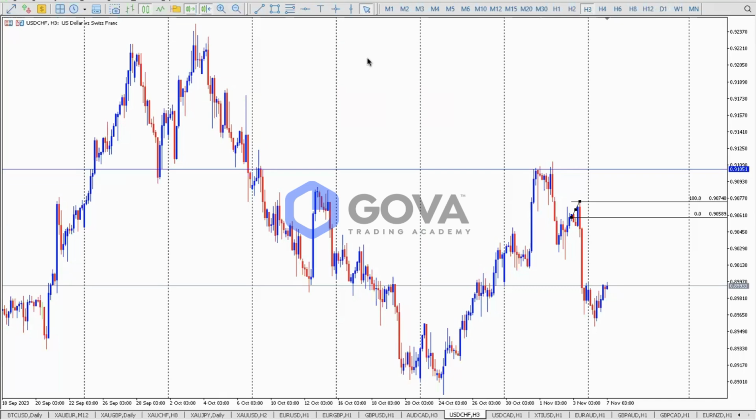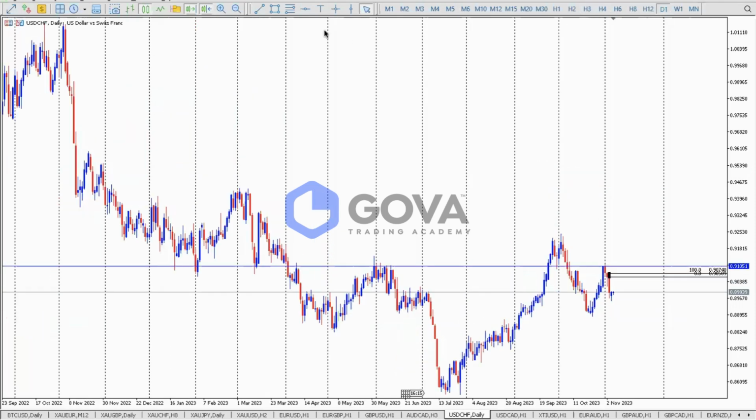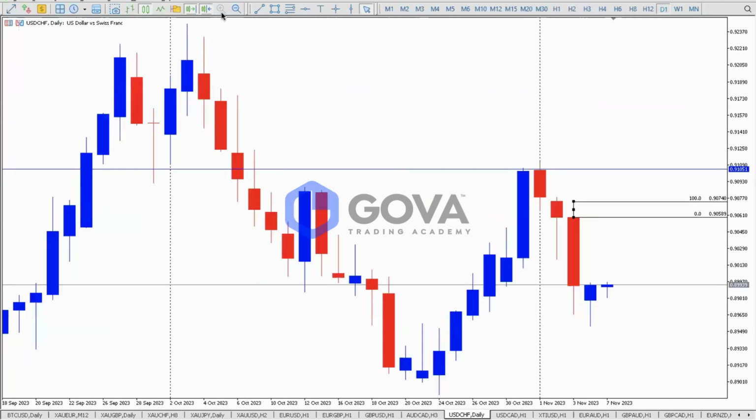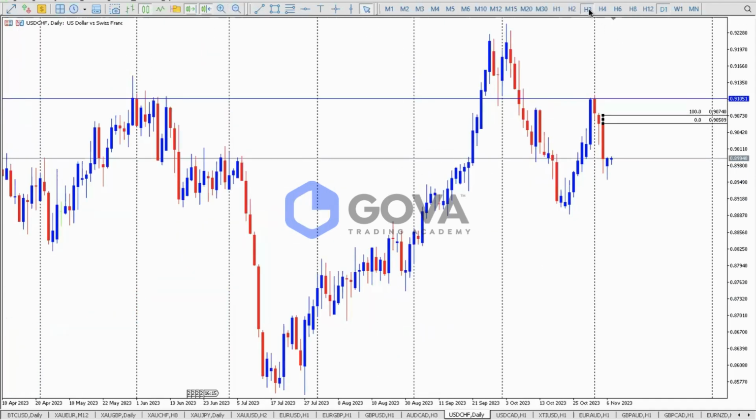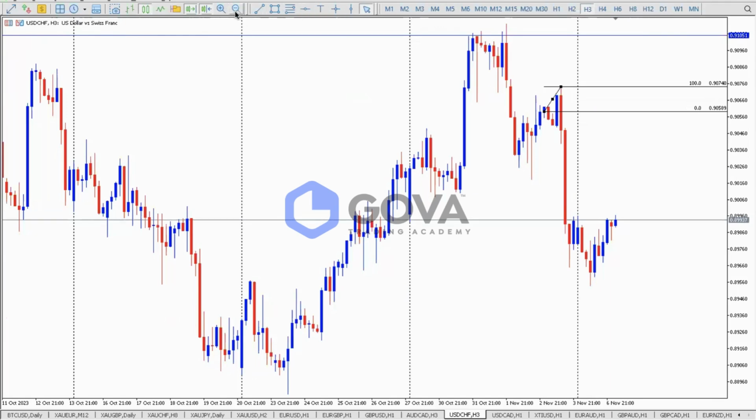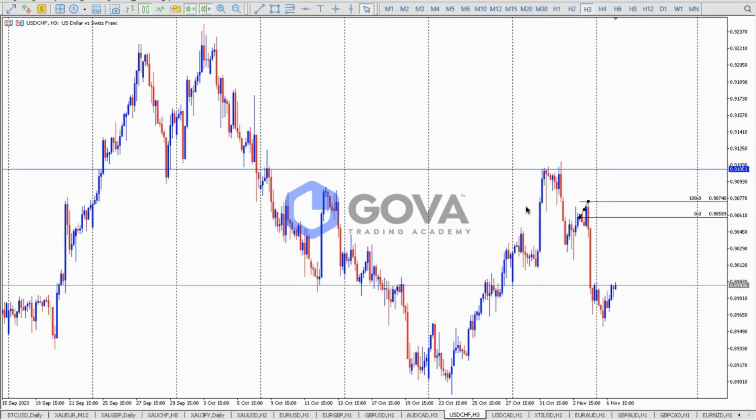Also, you need to consider if the zone is a strong zone or a weak zone. Now, in this situation, you can see that this is a strong drop zone that represents big banks, because we can see how market price reacts. This is the zone we saw on the D1 time frame, the zone we highlighted on the D1 time frame. When we switch back to a lower time frame, starting from H3, this is the situation we find ourselves in.